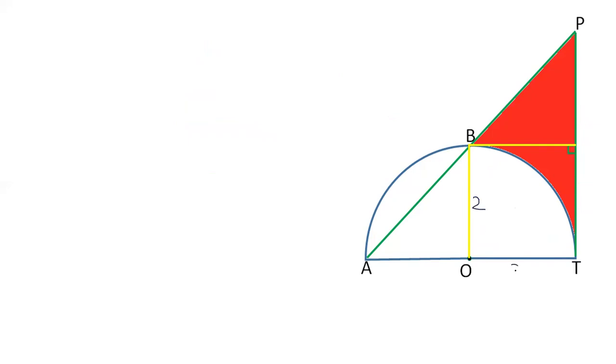OB is 2, radius. OT is 2, radius. 90 degrees, 90 degrees. This is the square with 90 degrees. And this side is 2 cm. Now, let us see exactly what is this red region.